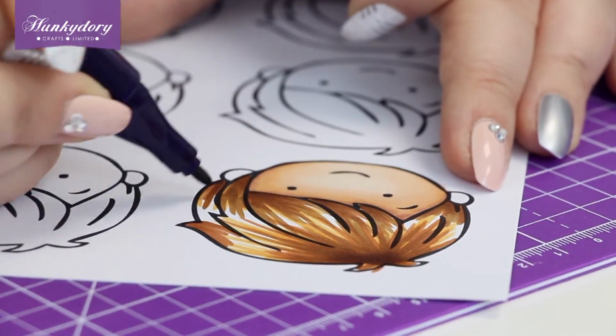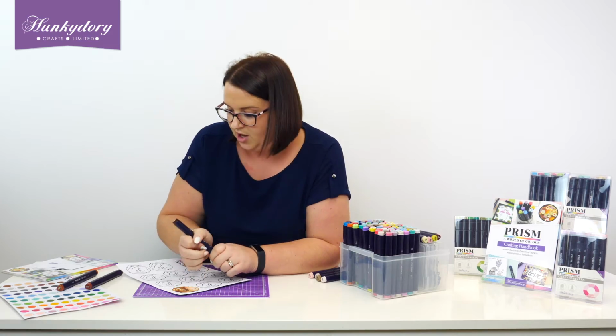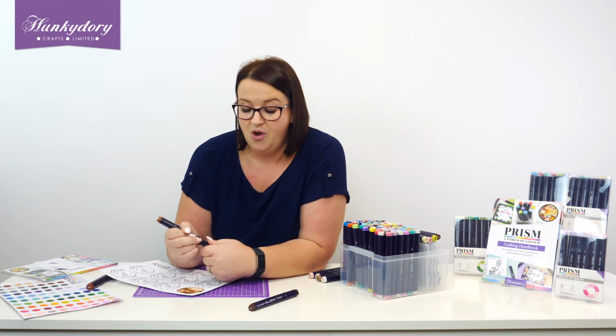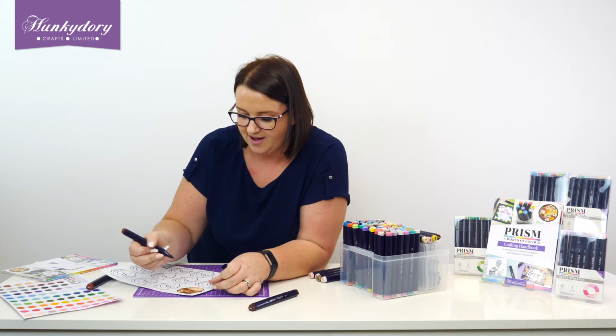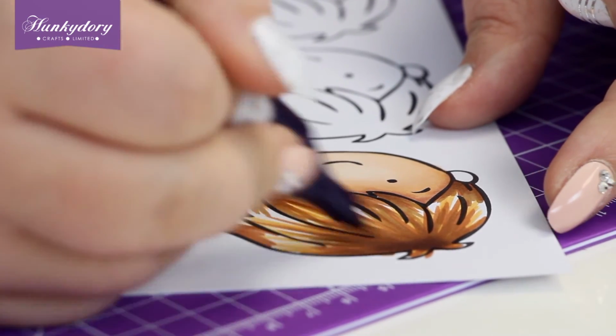You'll find your own colour combinations as well. Obviously we've given you the guide in the book, but have a look at combining some different shades. Maybe you've got some red tones in your hair. We've actually covered black hair with reds and blues, when you've got that really dark black that's got a red hint to it. So really have a play around with your colours.